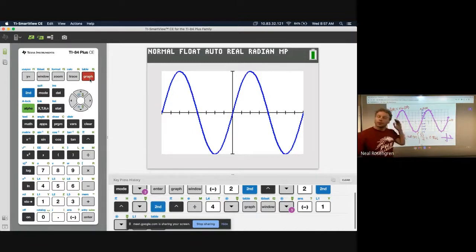And so if you want to do that, great. If you want to go to window and manually change everything to be multiples of pi or pi/4 or whatever you've got, you can do that. But that takes a lot of work, right? You had to know exactly what to do and what everything meant. There's a much better option.